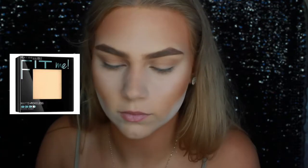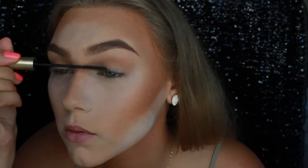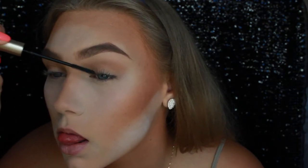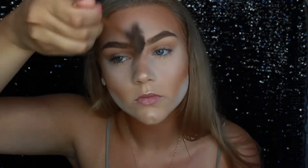Now I'm taking the Fit Me powder for some highlighting to get my face extra bright and set it a little more. Then I go back in with mascara for another coat and do my bottom lashes. I go back into the Glow Kit, mix all the lighter colors together and rub it on my high cheekbones, cupid's bow, chin, and nose. Then I dust off all that bakeage with my favorite MAC brush and blend everything together with my Morphe brush so there's no harsh lines.